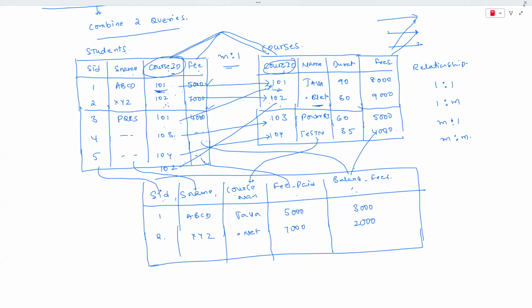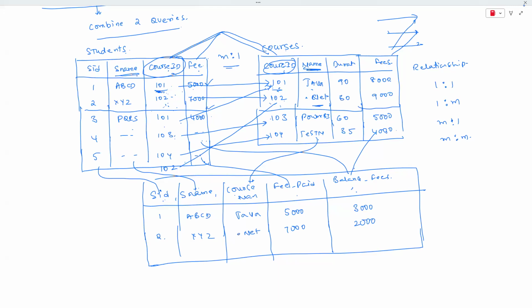This is what we call our joining column. Based on which column are you joining? The course ID of the first table and the course ID of the second table. They need not have the same name. I can have the same name or different names, not a problem. The only thing is that there must be some matching data, guys. For example, if I try to merge the data based on student name and course name, these two will never match, because these are the names of the people and these are the names of the courses. They don't match at all.